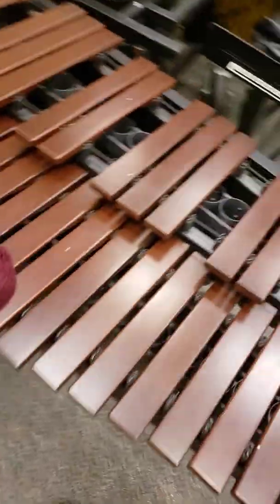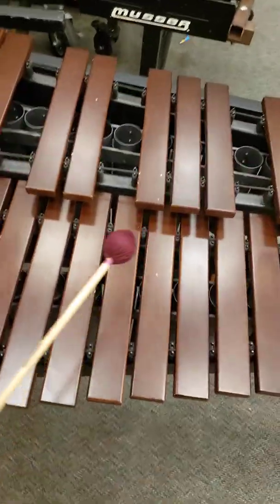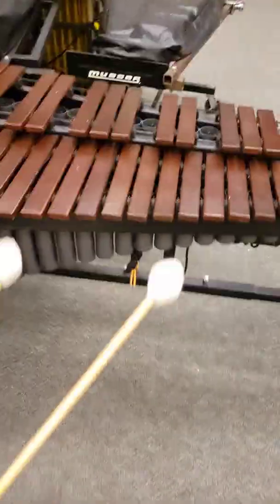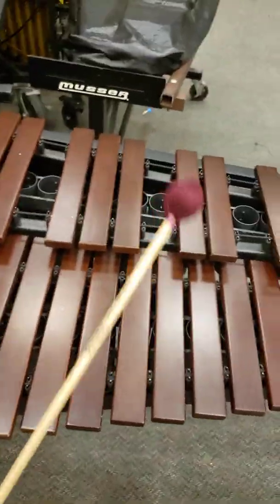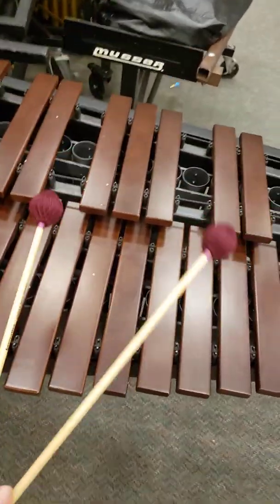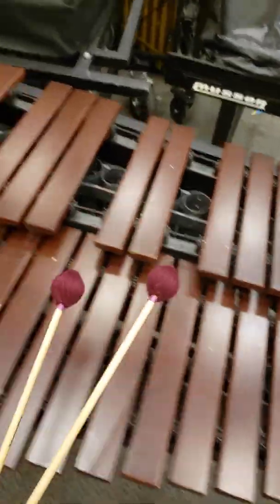The 4002.5 is slightly softer and heavier than the 1003 — a super good medium hard. Compared to the 1003, the 4002.5 is articulate with a slightly darker sound, while the 1003 is articulate and bright. The 4002.5 also seems to have slightly smaller shafts. With a lighter touch you can get a medium to medium-soft sound out of them, making them quite versatile. Overall a very good mallet.